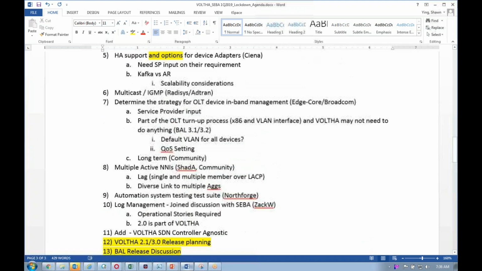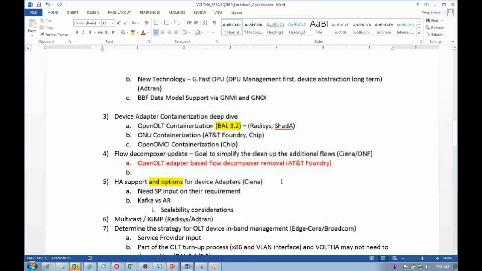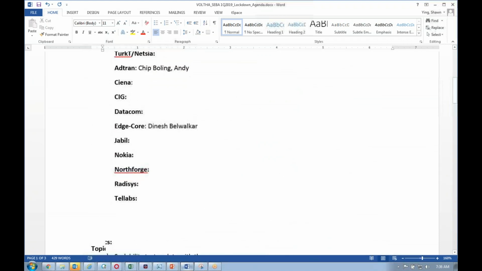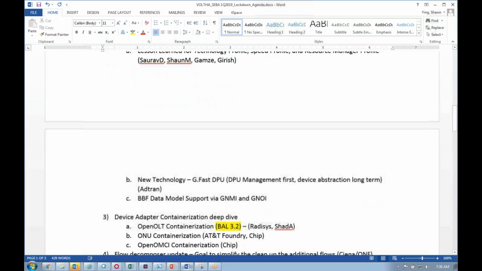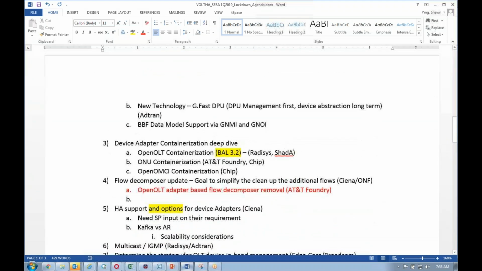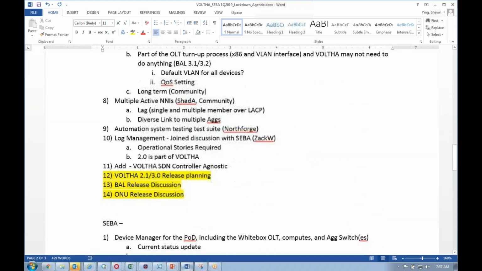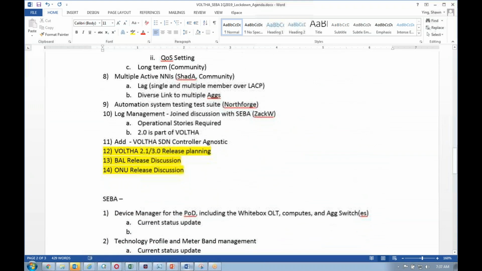So I will send out this list. I'll clean it up a little bit. I'll send it out maybe in email form, and then if there are any topics you want to address, or you don't think it's worth the time to be part of the face-to-face meeting, then let me know. So add, remove, or modify.